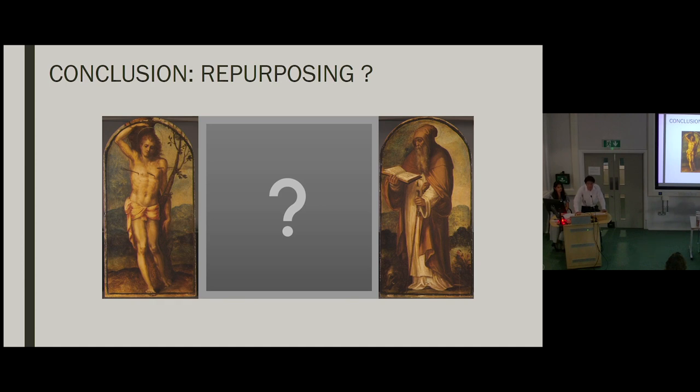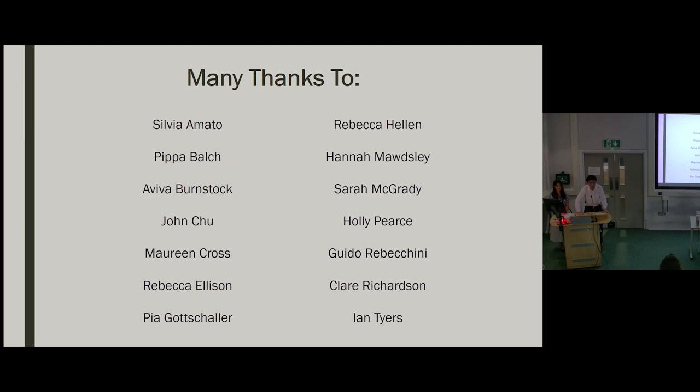Ultimately, what we can confidently say is that the panels were not painted in Venice, and were likely painted in the later 16th century, with the patron commissioning a more traditional early 16th century figure type by an artist from the school of northern European painters who travelled south of the Alps before returning north and working in southern Germany, Burgundy or Provence. I particularly like a derivation from Martin van Heemskerck's designs, perhaps transmitted through prints. The original plague connection is certainly an impetus for commission and perhaps also the reason the panels stayed together for so long. Thank you for your time today, and we look forward to producing a detailed written report and continuing our work with Ham House.